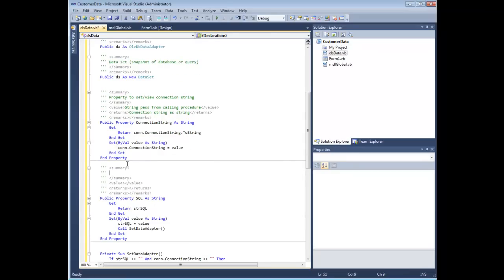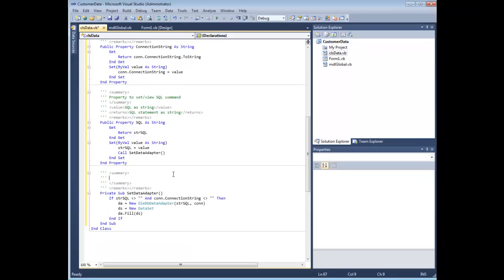Our SQL command. For that one, property to set or view SQL command. It's getting passed to it SQL as string, and it's returning SQL statement as string.